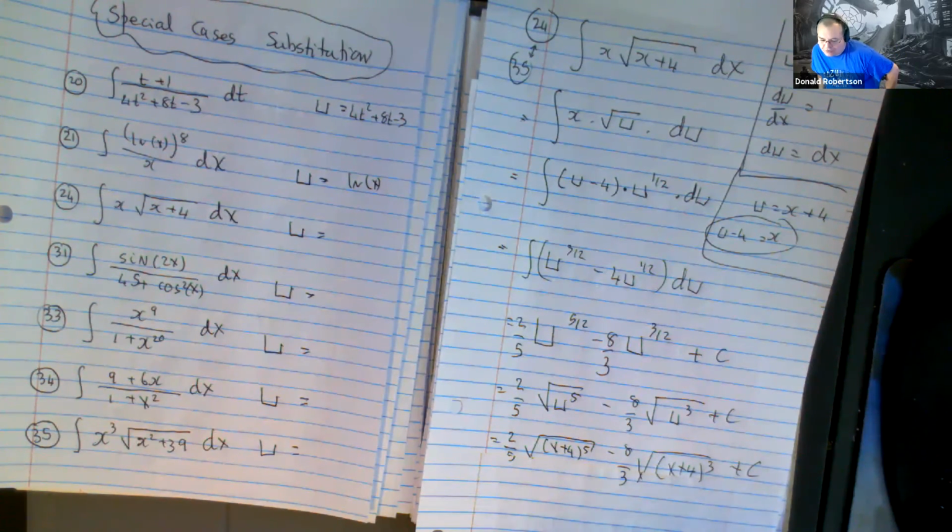Now, after I've shown you this one, I do not want you to say, but if you go back 20 minutes, you said, if you see an x left over, it means you've done the wrong u sub, pick somebody else. Remember I said something like that? That's still true. 99.9% of the time, if you see an x or an x squared or a sine x left over, something with x is left over, you've picked the wrong u sub probably. With some very rare exceptions.